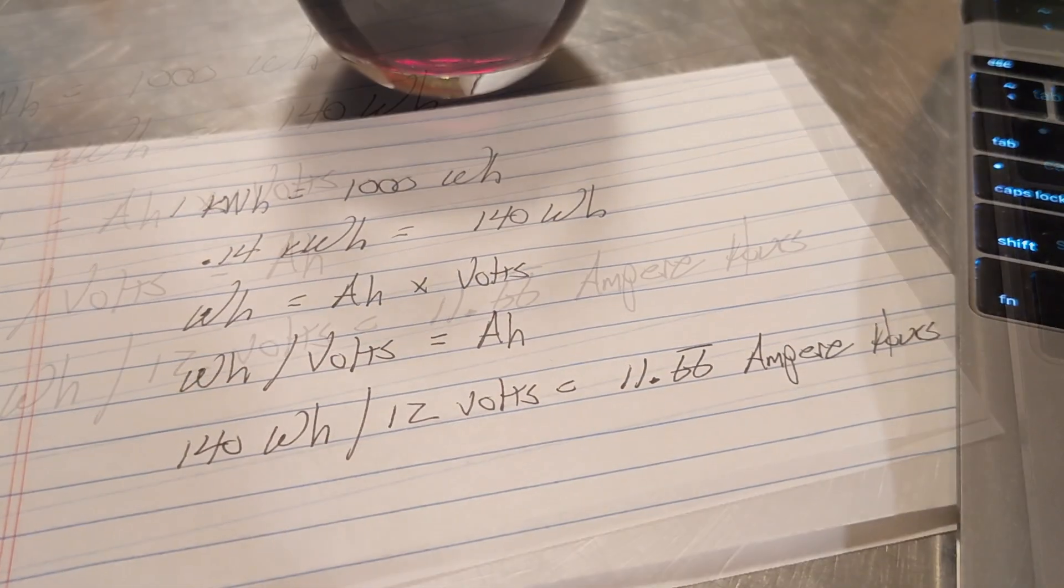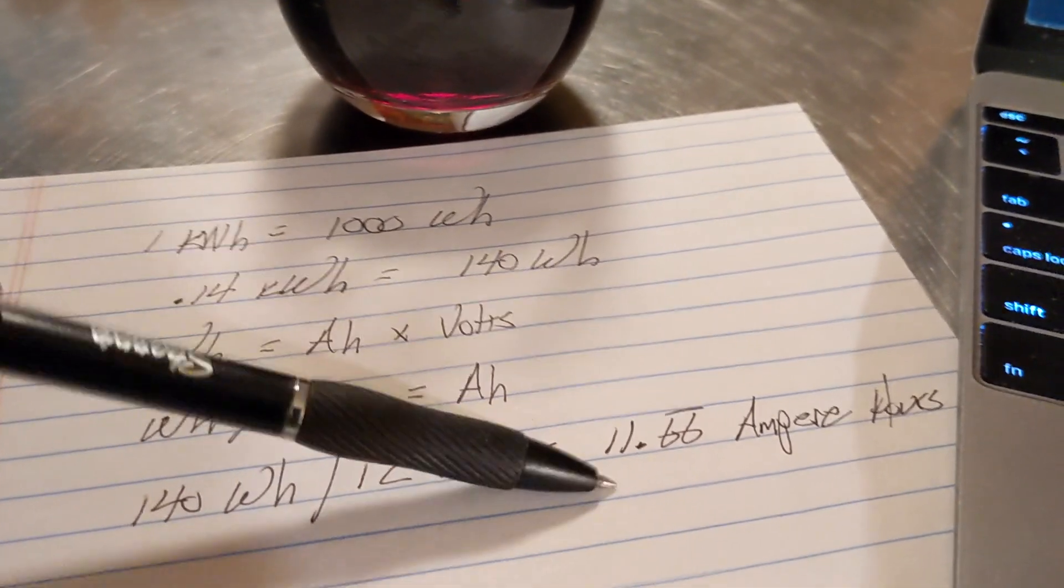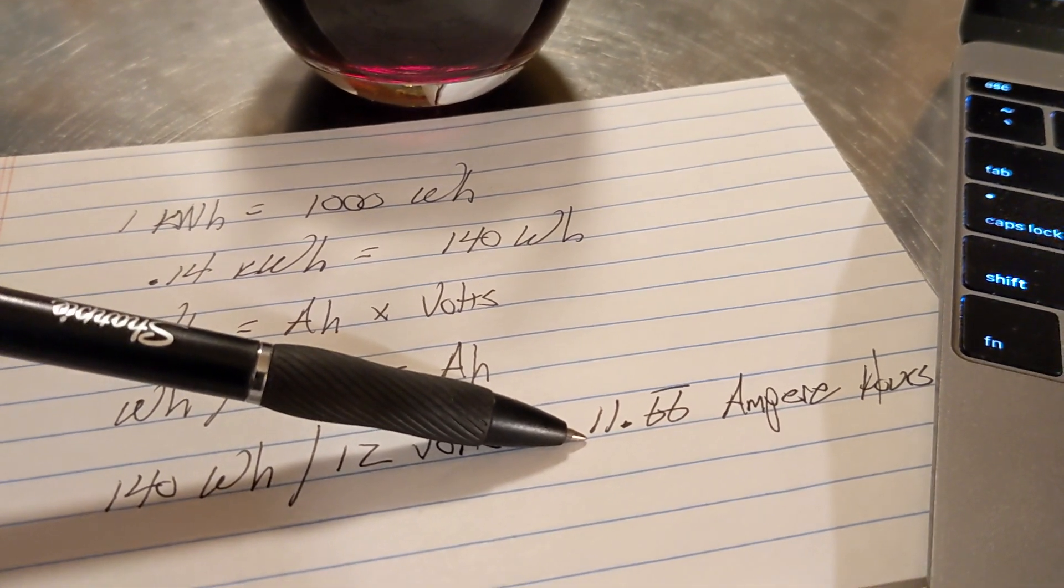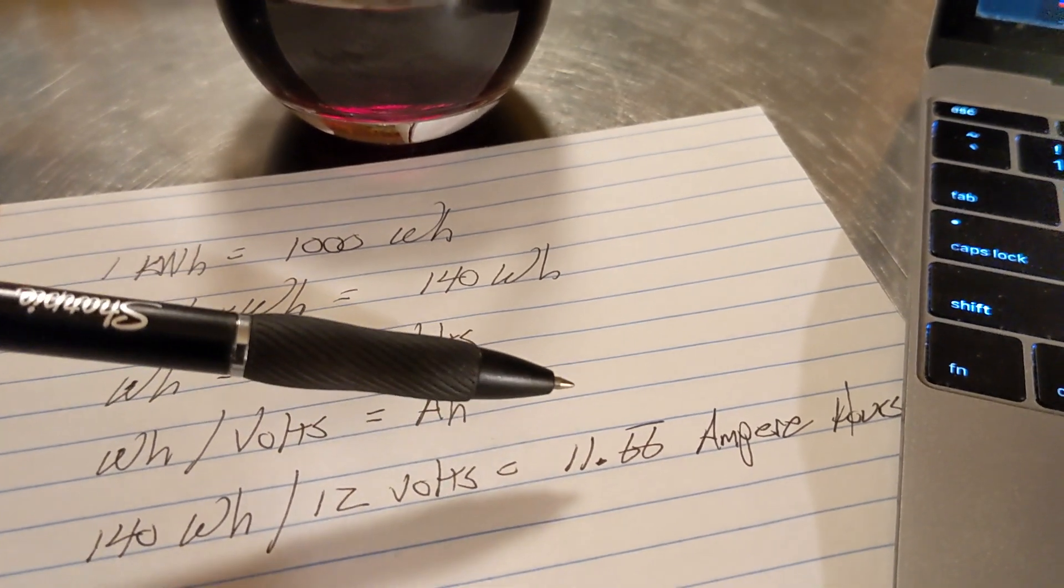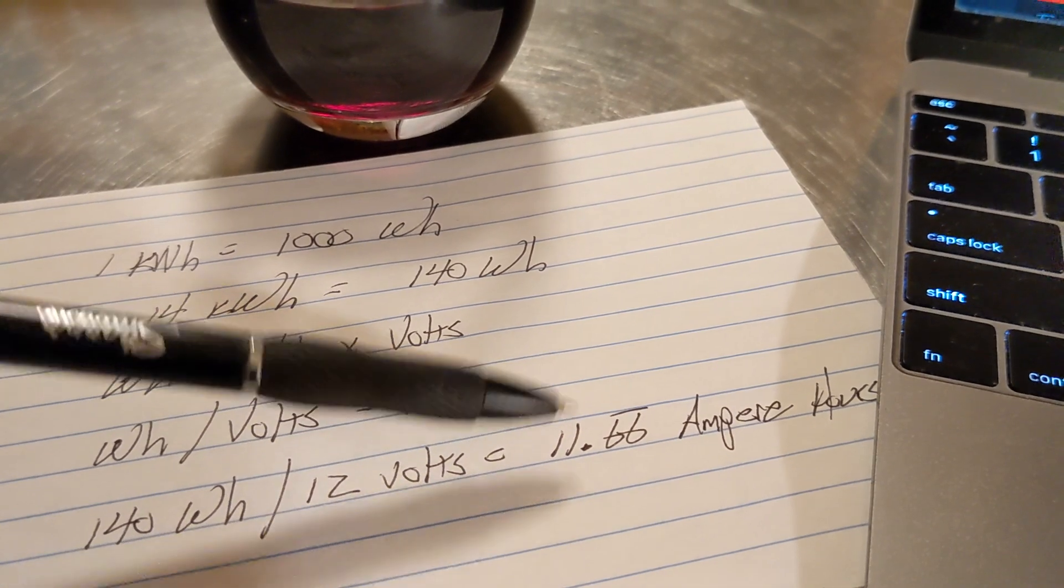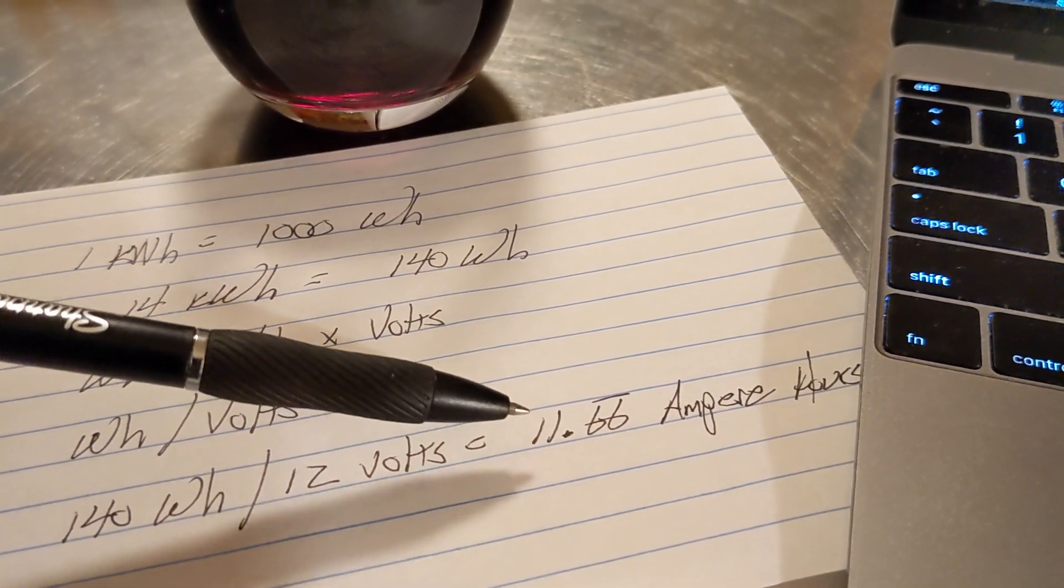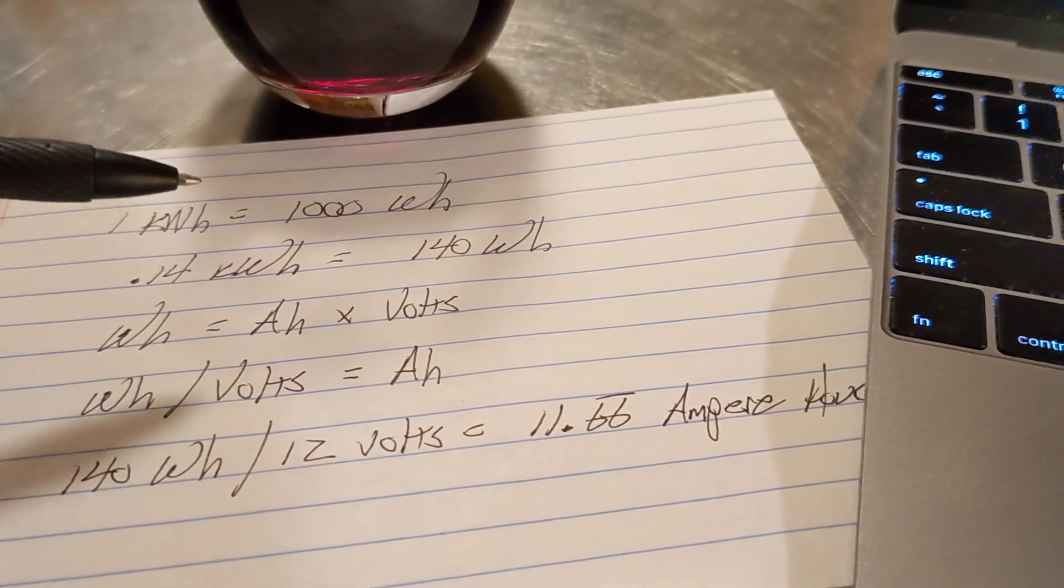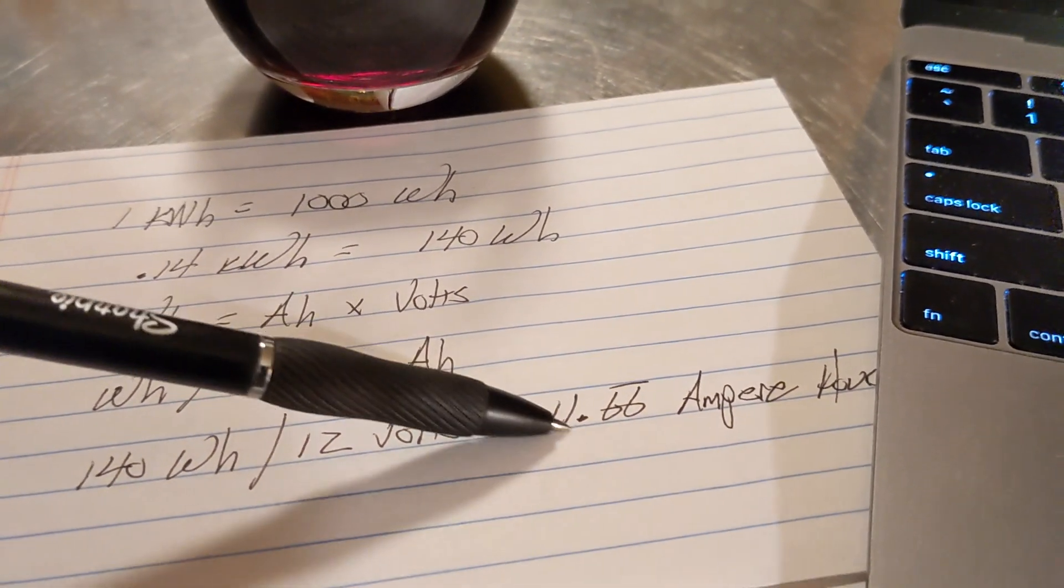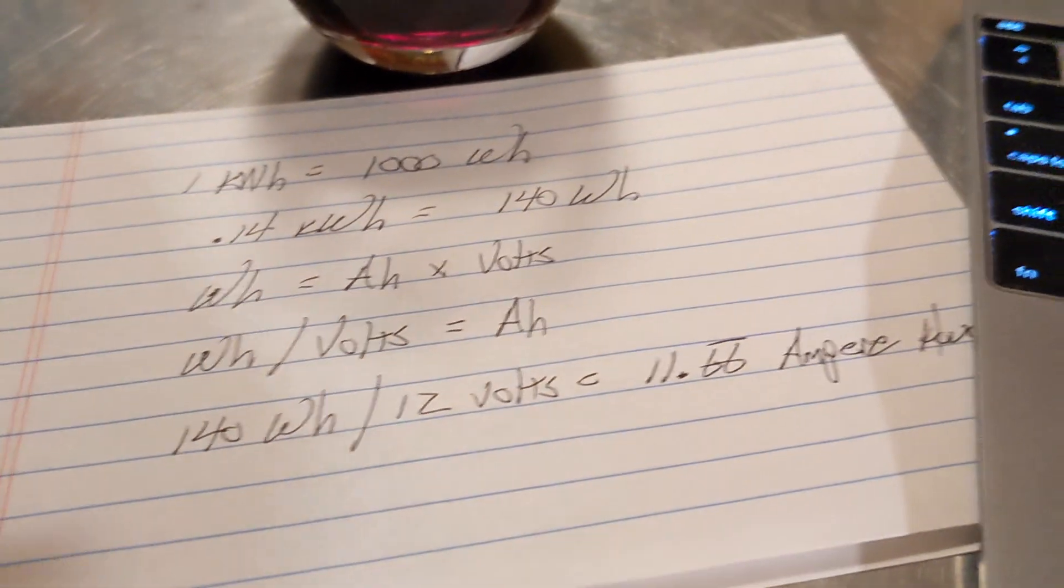All right, I'm not gone yet. I got a little more wine. I had a bit of time to think and I realized I left out something. So again, this is all for people who are new to system design. This figure here, this let's call it 12 amp hours that we drew from a 12 volt battery bank, this is helpful for designing the size of your battery bank. So if you've got a 300 amp hour lithium battery bank, you could do a lot of cooking without having to recharge. If you've got a 100 amp hour AGM battery, then you've got about 50 amp hours usable and you just used over a fifth of that cooking dinner. But of course then you go overnight, you got your MaxxAir fan running, you wake up in the morning, and then you recharge again. So anyway, this figure is helpful for determining your battery bank sizing. This is the energy consumption.